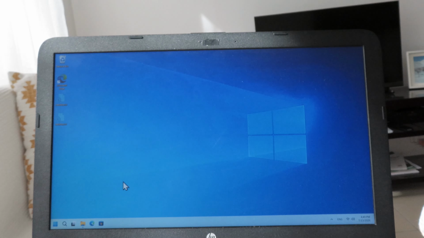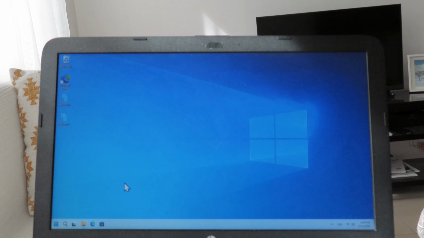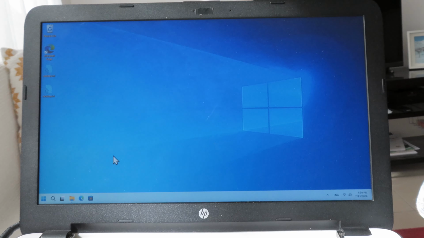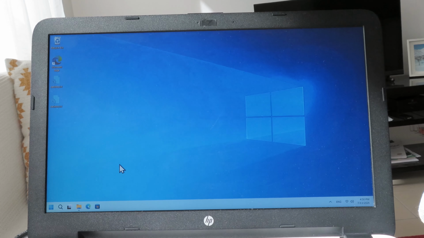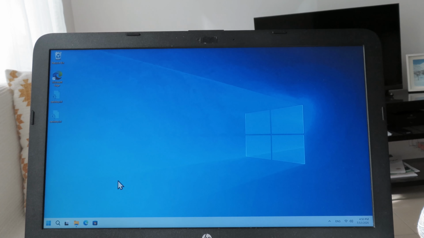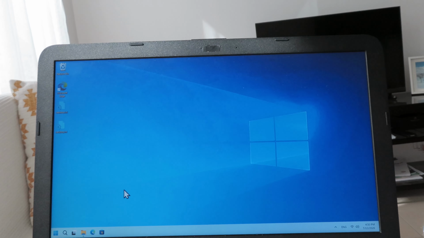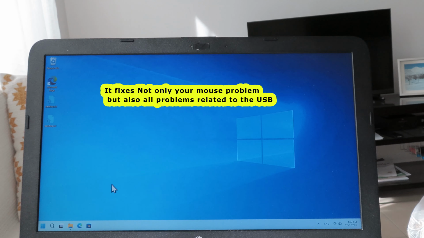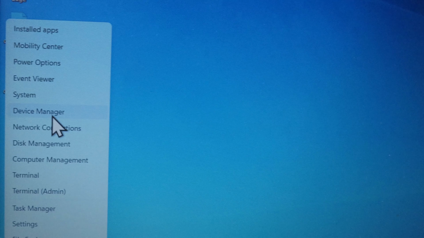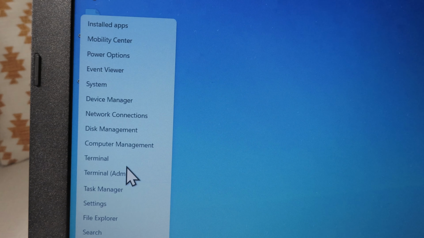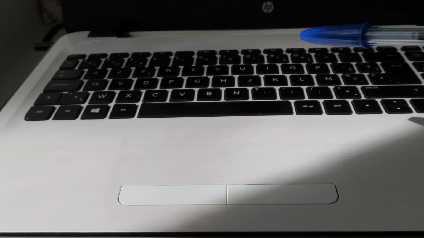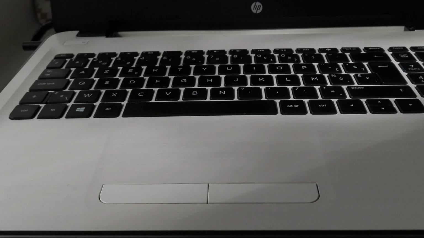You know, when your mouse does not work, it can be because of different problems, and each problem has its own solution. I have already published and shared many videos for fixing the mouse or the keyboard, but I did not mention the solution that I am going to share with you in this video. And this solution fixes your mouse problem right away, immediately. Now you see that my mouse is working. It is because for me the touchpad is working, but the USB ports do not work.